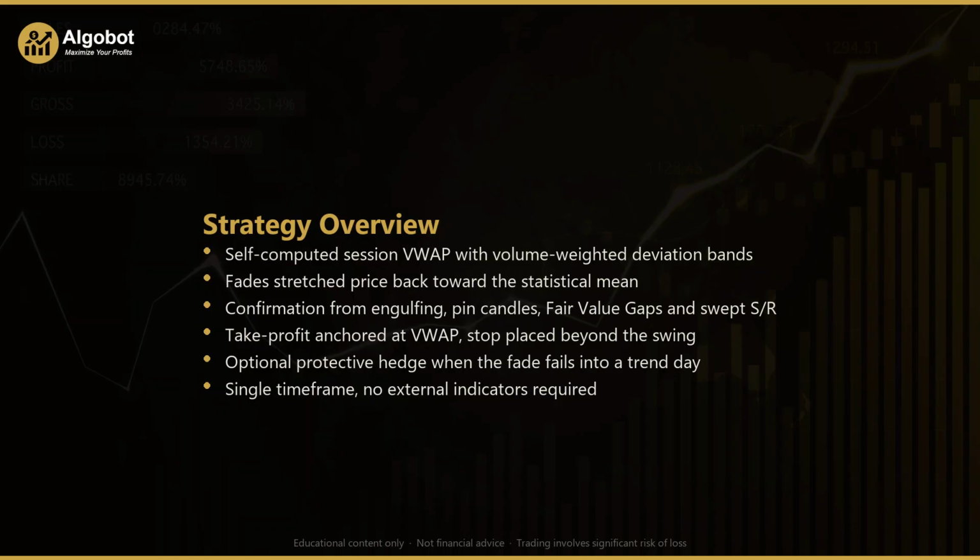When price pushes out to one of those bands and then snaps back with a momentum reversal candle, the strategy interprets that as a possible exhaustion of the move. But it doesn't act on the band alone. It also wants confluence, meaning a second piece of evidence, in the form of a fair value gap or a tagged support or resistance level. Only when those pieces line up does it consider fading the move back toward the mean.